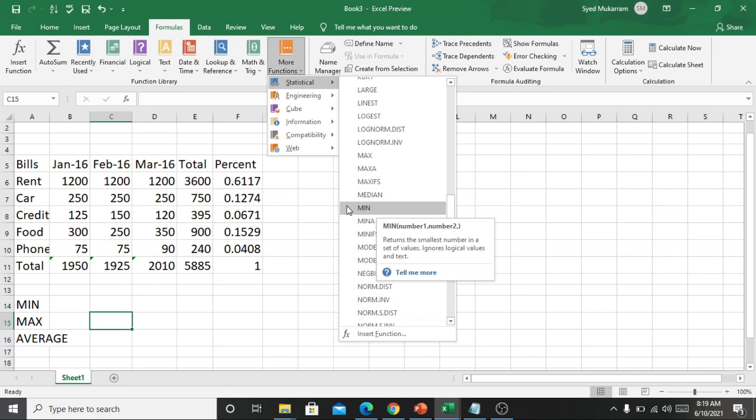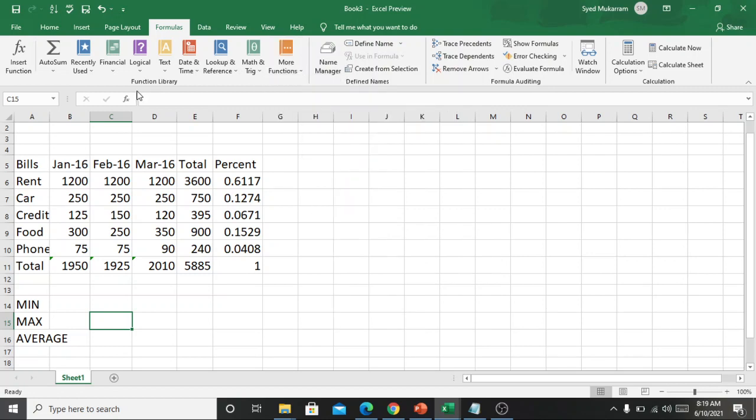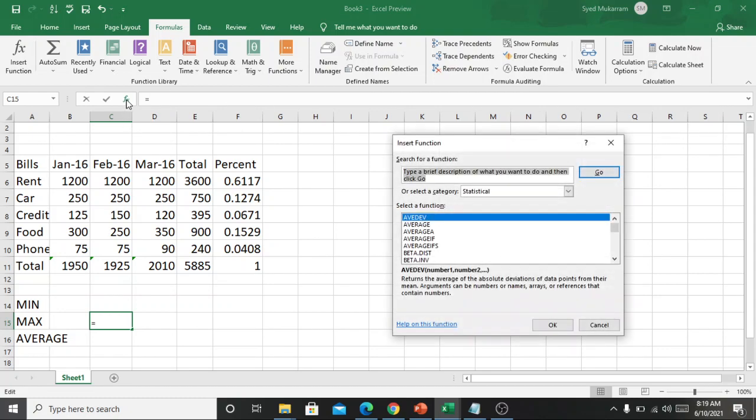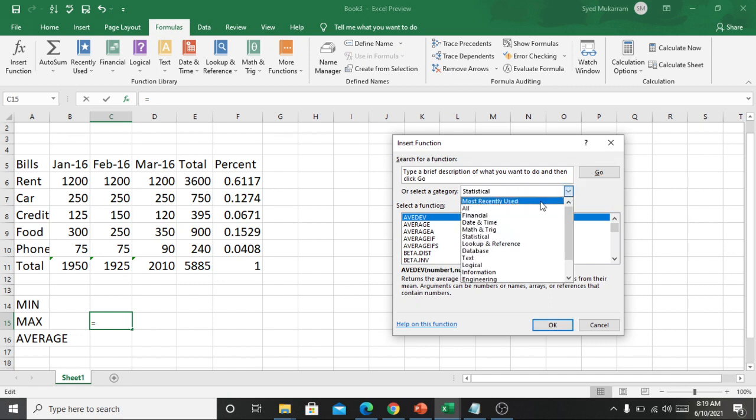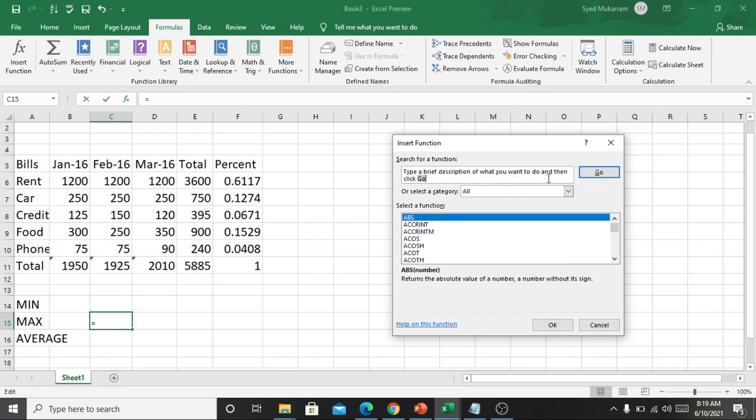If you want this function directly, you can search for it from here, or you can go directly to fx insert. You can choose all functions and then type what you want to do. You want the minimum function, right?